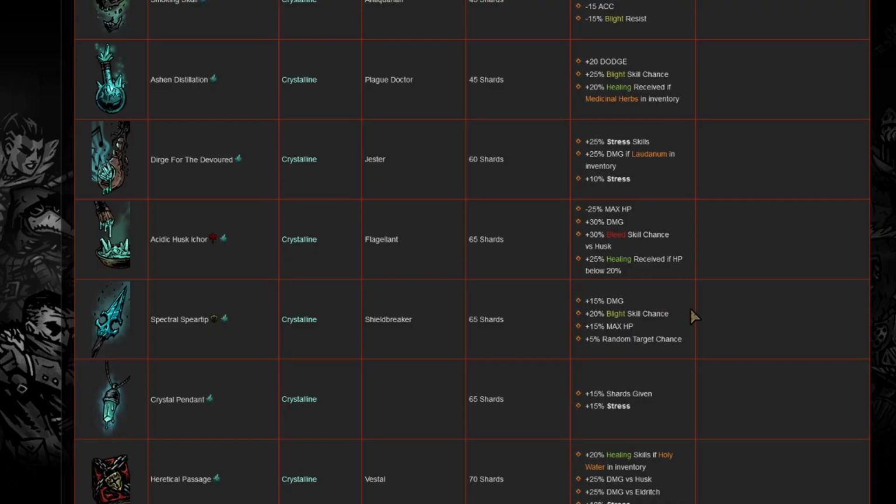You get 20 Blight skill chance, which she likes to have. 15 max percent HP to make her tanky. And then the random targeting chance at 5% isn't that big a deal. Usually, because with Shieldbreaker, unless you're using a specific team, turn 1 is Impale, and then you're probably killing something by the start of turn 2. So you have like 1 or 2 enemies down by turn 2, and then even if she gets the 1 in 20 to hit the wrong thing, it just doesn't matter.